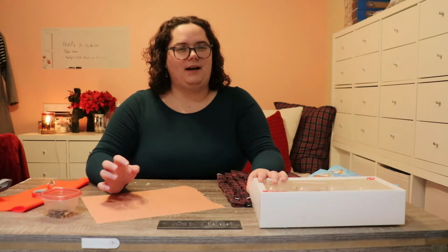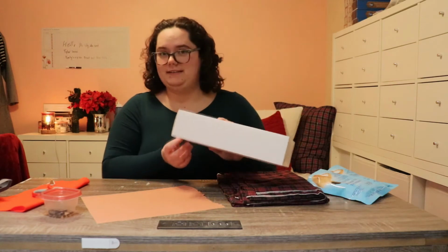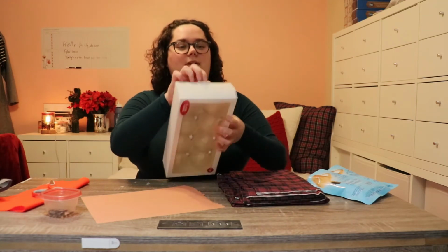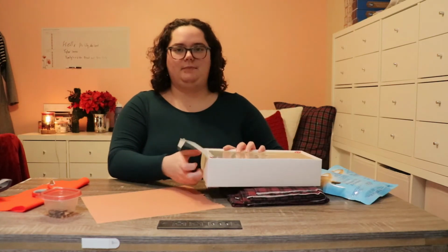Today is the first of our, I think, three DIY Christmas gifts. Today, and I say gifts because this is an ornament, and I will be gifting it to anybody. Today, I am making melted snowman ornaments. This is not opening. There we go. Melted snowman ornaments.